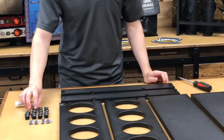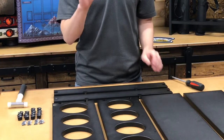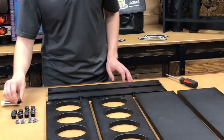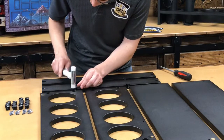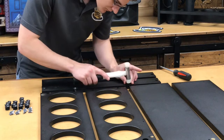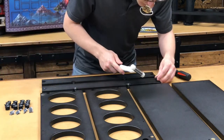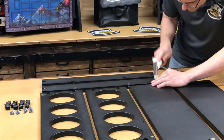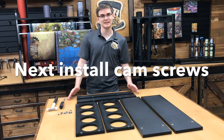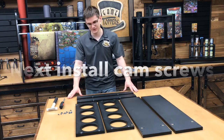We do that for all 16 cam holes that are on these parts. Each place where there's a large hole for a cam, you just put a cam in. So now that we have all 16 cams installed, we move on to installing the cam screws.